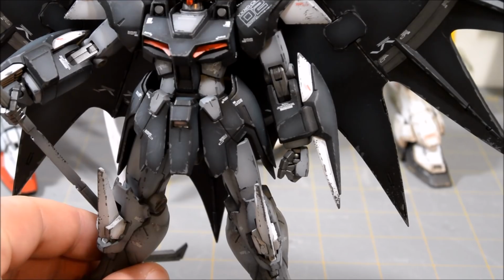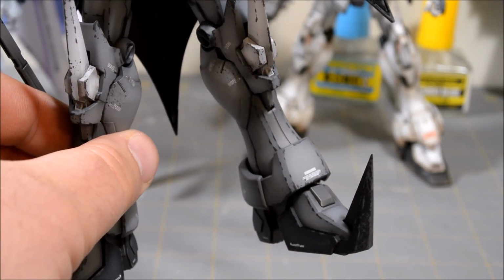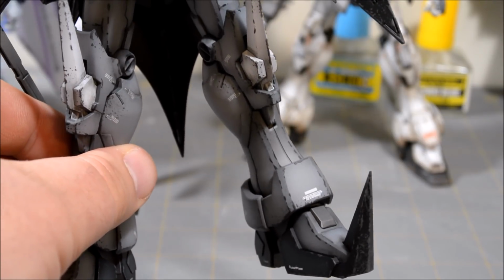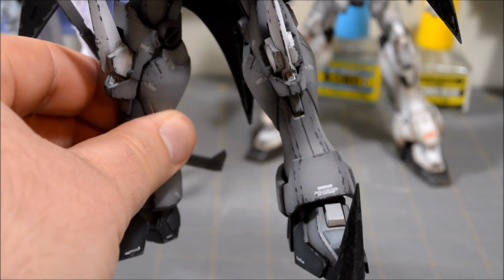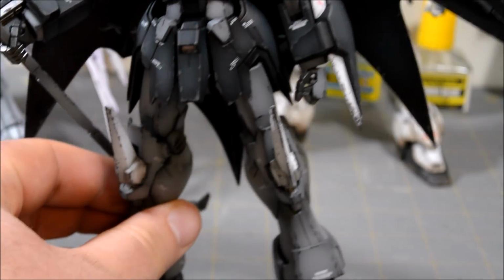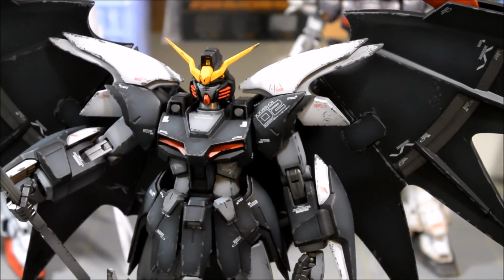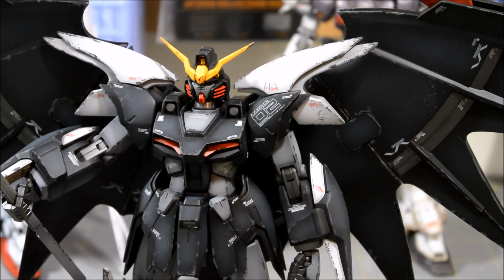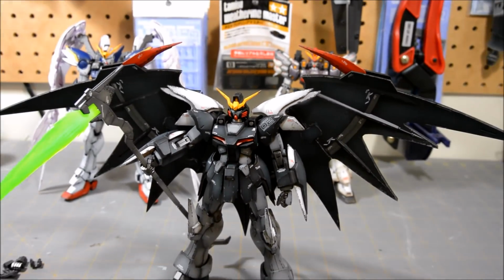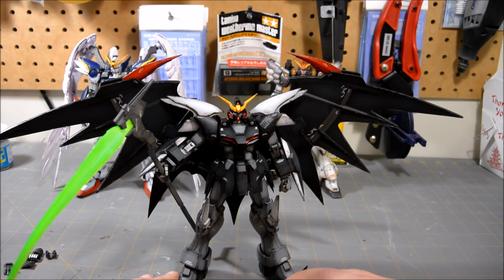And normally the gray I use is so light that white decals don't work, so I had to use like black decals on the last one I did. But this time I did the gray a little bit darker, and it was dark enough I could use white decals, and it just turns out really good. I kind of surprised myself on this one, and it's weird because I didn't really do anything much different than I've done on my last few kits in terms of paint job or weathering, but this one just for some reason turned out particularly nice.